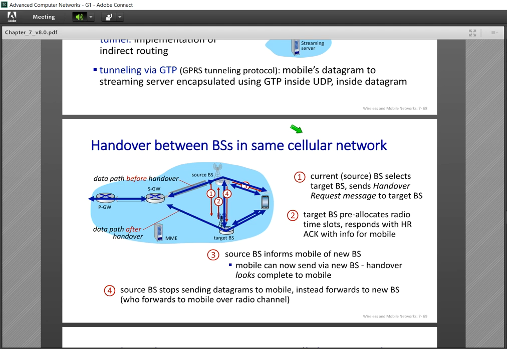For example, here we have two different base stations, and this device wants to move from the source base station toward the new base station, toward the target base station. How can it be possible?